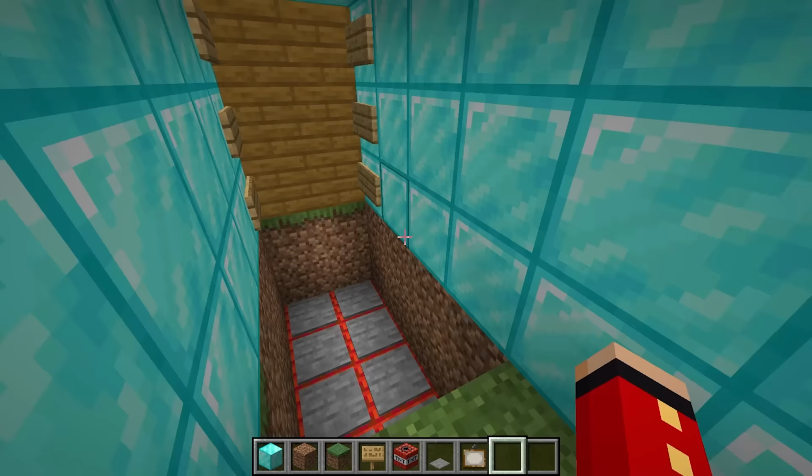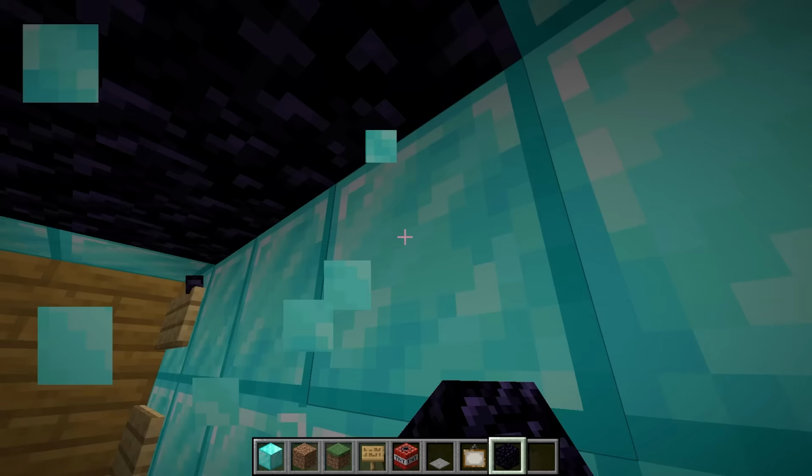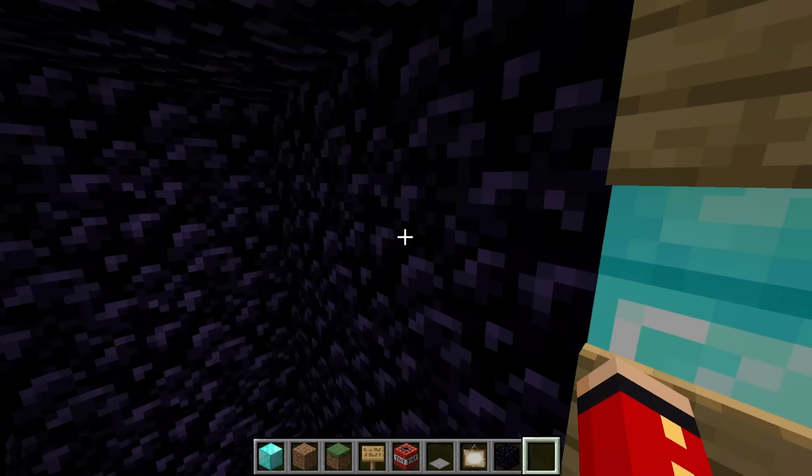But we obviously can't have the rest of the base blow up, so what we need to do is get this block called obsidian. And if you guys didn't know, obsidian doesn't take any damage from TNT, so our base will be totally fine. Let's just replace all the diamonds inside of this room with obsidian. There you go. Now our temple is gonna be super duper secure.